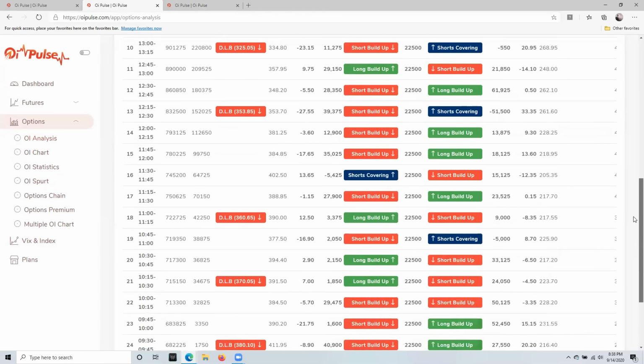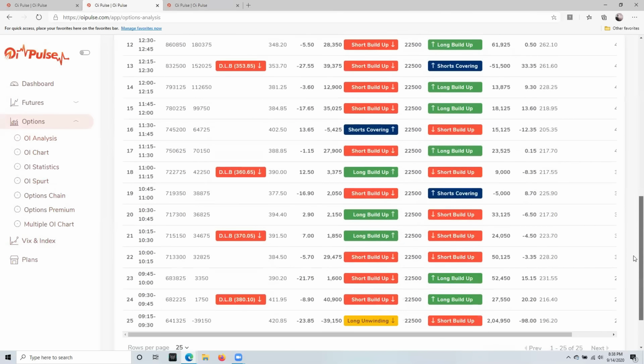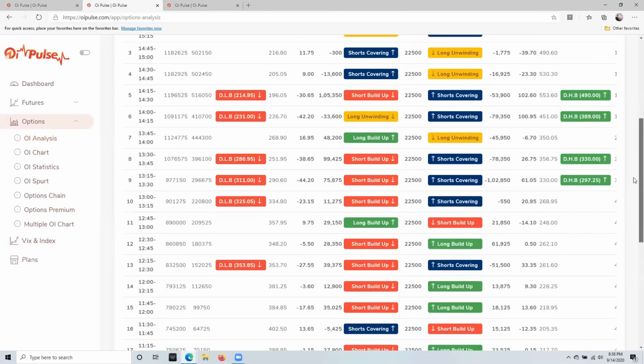Even if someone missed out in the morning, lost a complete opportunity in the morning and so on, this is what would have impressed you in the afternoon. This one particular candle is sufficient for you. This particular time frame of 15 minutes between 1:15 and 1:30 is more than sufficient. When you are seeing a significant short buildup happening on the call side, and correspondingly a significant short covering happening, this is a sign of complete control by the bears, saying that guys, we are not going to let this market go up.